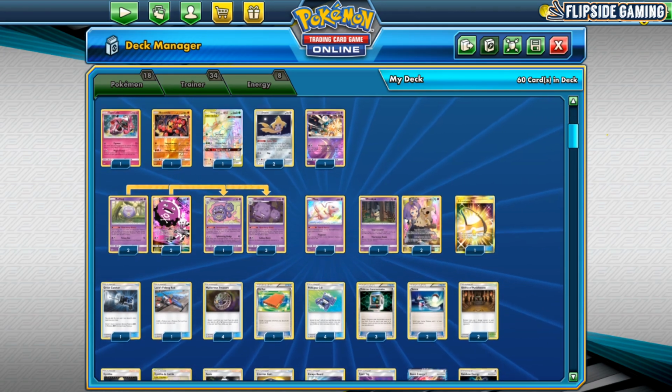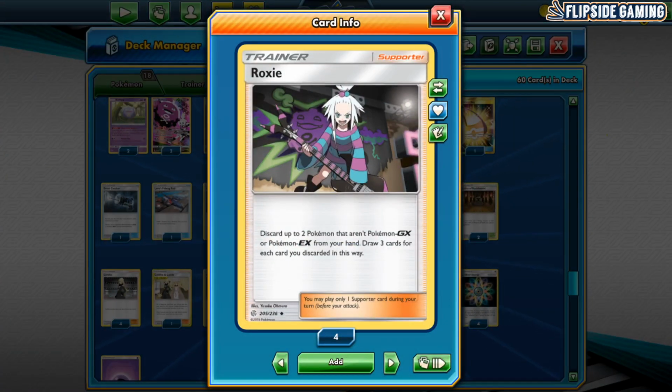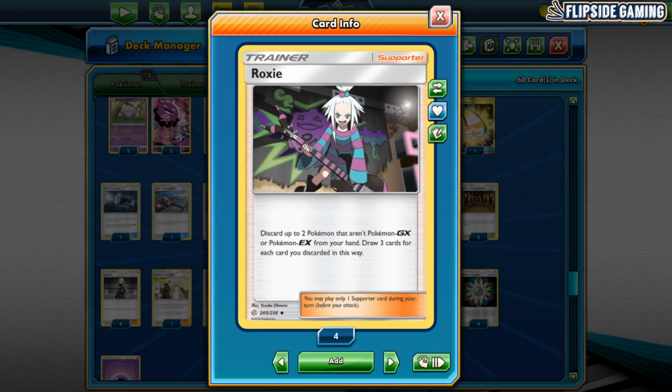So we'll start with the main cards. We're focusing on Roxie. Supporter card, discard up to 2 Pokemon that are not GX or EX from your hand, and then draw 3 cards for each. So you discard 2 Pokemon and draw 6 cards. This by itself is a very good draw supporter. Discard 2, draw 6 is pretty amazing.